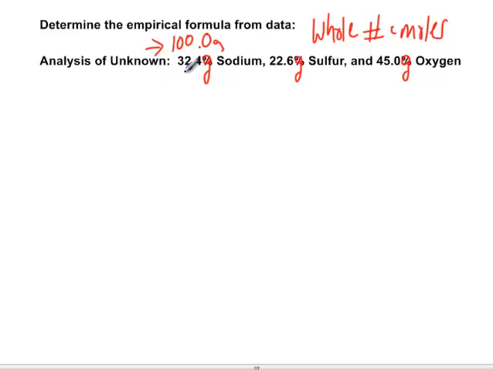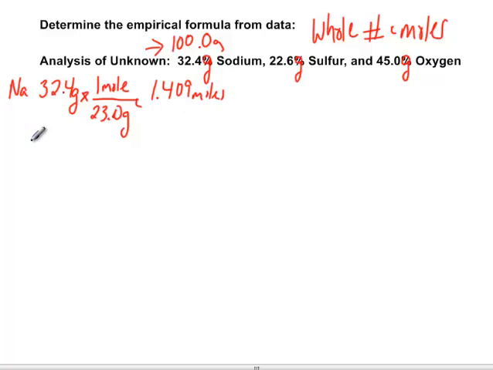The next thing we do is convert all of these grams to moles. So let's start with sodium. You're going to start with the amount that you have, 32.4 grams. You're going to look on the periodic table. One mole of sodium is equal to 23.0 grams. Do the math and you realize that this is 1.409 moles of sodium. Keep a lot of sig figs. The more sig figs you have the better.